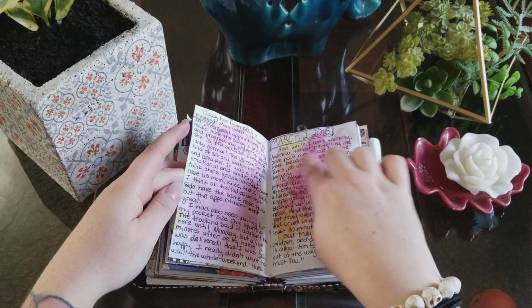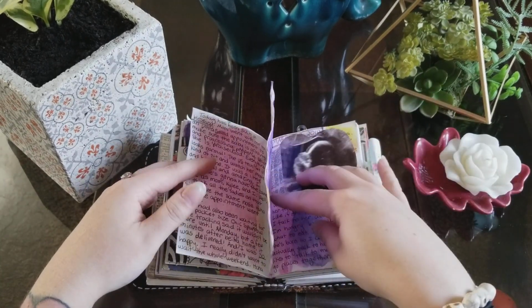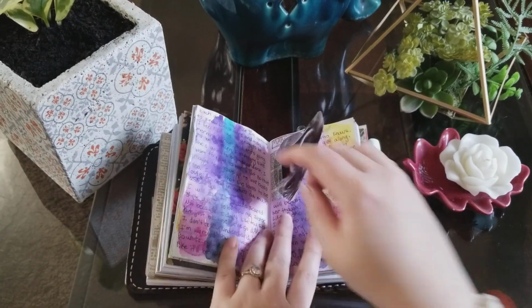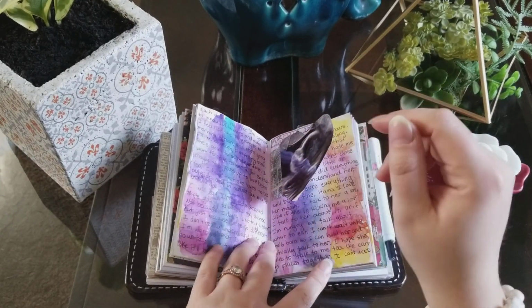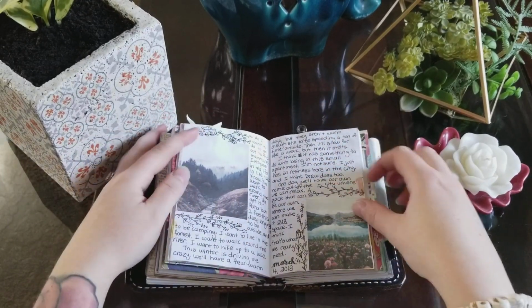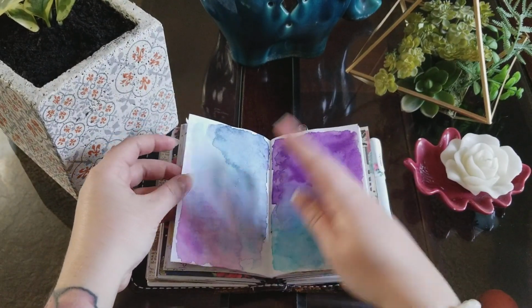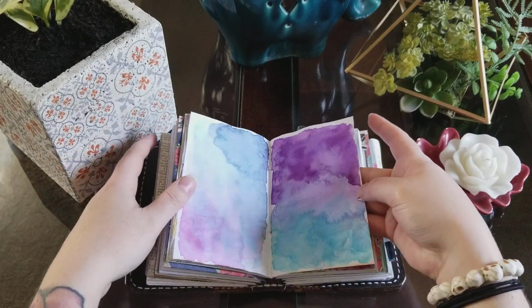This is just some random stuff I did that I actually think is super pretty. This page, I hated it at first, because I tried to do just the edges, and then I thought it looked so stupid. So then I went back and added more things. And that's the thing: if you hate something that much, just leave it and come back later and fix it. You can do something after the fact. You don't have to hate something forever. You can fix it. You can make it better, trust me.